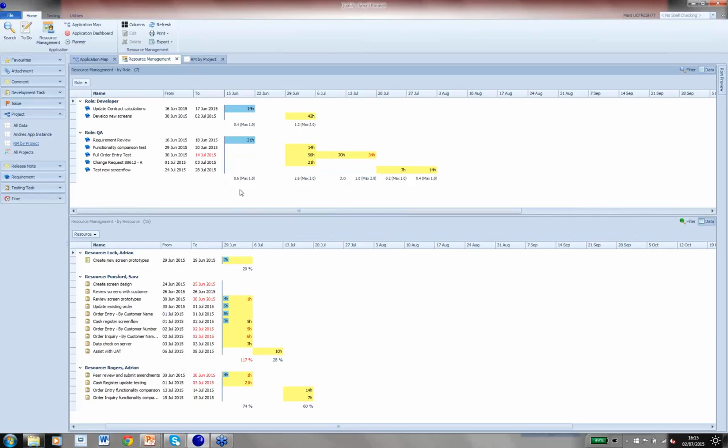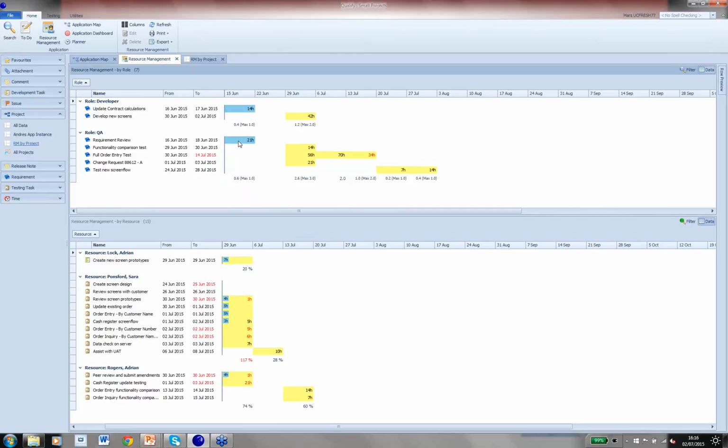The next thing that we notice is that there are a multitude of colours on this screen. So blue, where we've got the 14 hours and the 21 hours in the week starting the 15th of June, that is time that has already been completed, i.e. that's in the past. Because of the durations of those requirements, they should have already been completed. Therefore, their allocations are in the past and they're in blue, so we know that they're done.